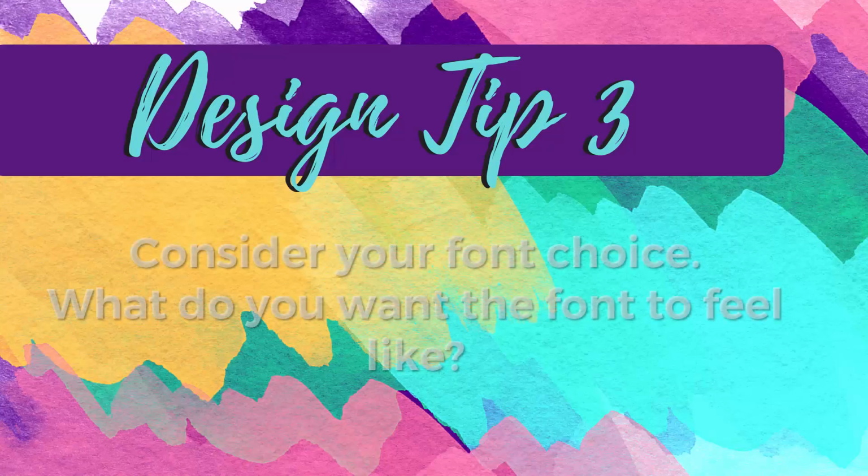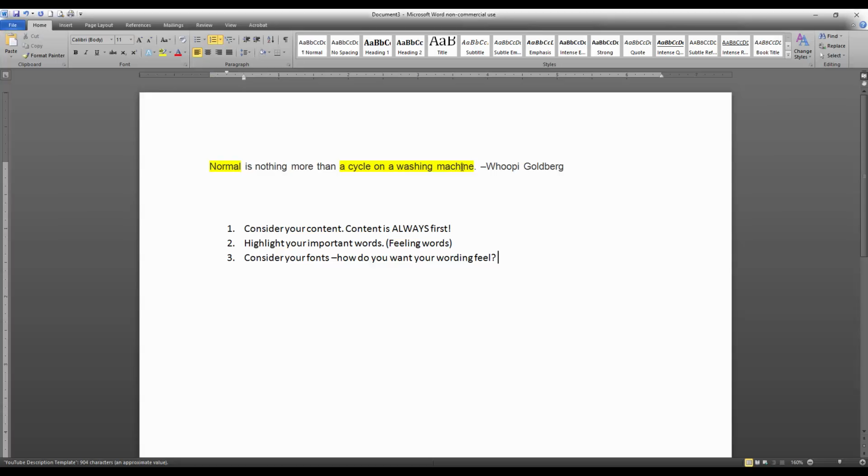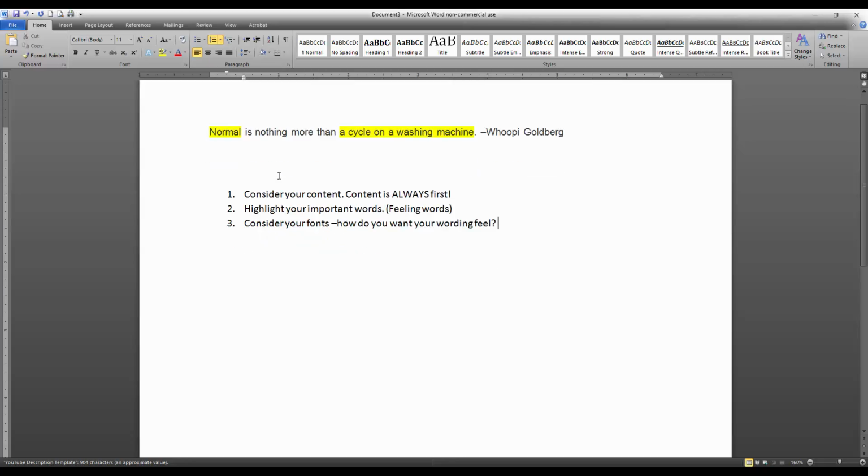So finally, now that we've done that, the last part, and this is the last tip, is to consider your font. So how do you want your wording to feel? In this case, it's a little bit funny. So I want this to come out kind of quirky and funny, right? But it's also important because it is talking about normal, and nothing is really normal, right? So I have to consider all of those options.